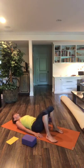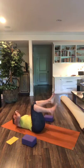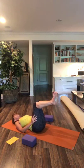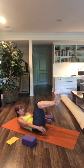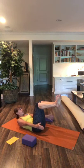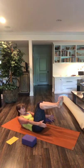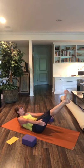Oh, it feels good to be on your back. At least for me it does. Okay, bring your knees up right over your hips. Arms by your side. Breathe in. Lift up. Take a look right in the center of your thighs. This is the core cultivation. Arms are lifted. Breathing. Spine on the earth. Exhale, open your legs straight.